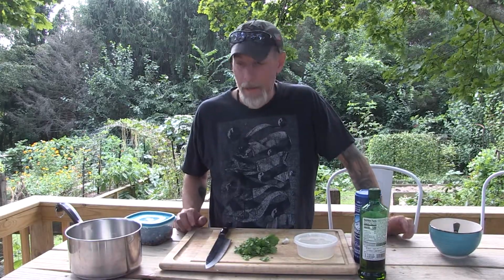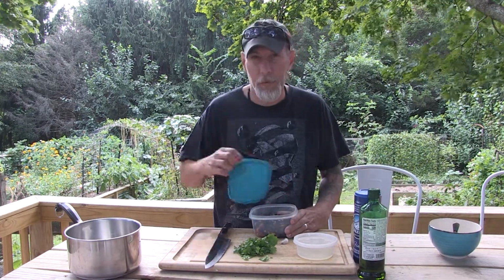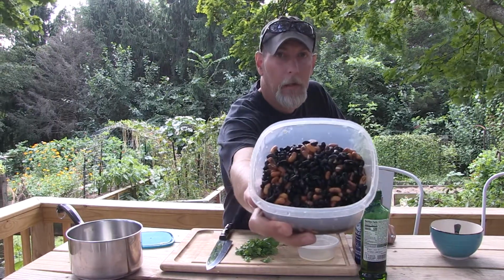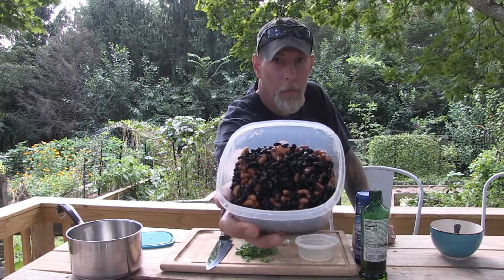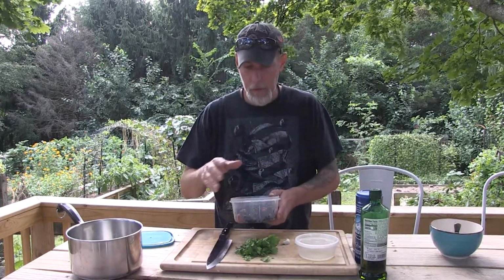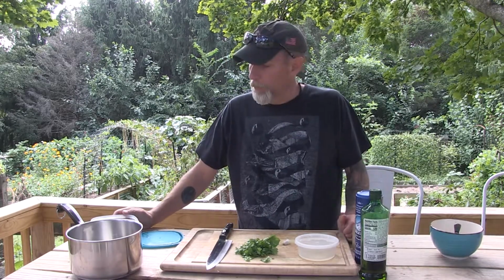Okay, so it's the next day, and now we are going to do a little test recipe with these beans. They came out really pretty once they've soaked in the water and have been washed off a couple of times. And I got a nice mix of the black and brown in here. And this is going to be just a real simple thing. I'm hoping it's something that can be good that would just go on rice.